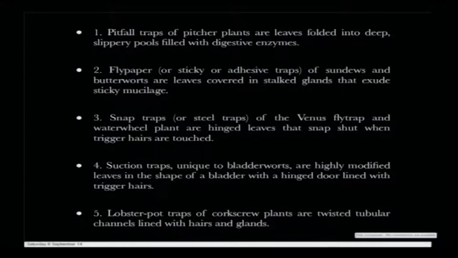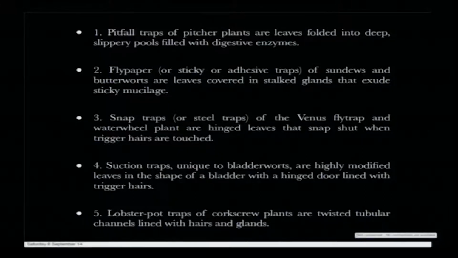Then you have the flypaper or the sticky or adhesive traps of the sundews. They have a sticky material which exudes out, causing sticky mucilage. Then you have the snap traps or steel traps of the Venus flytrap, which we are going to be talking about, the water wheel plant and our hinged leaves. So, that is what I was trying to tell you.